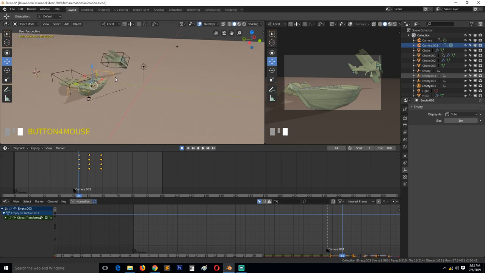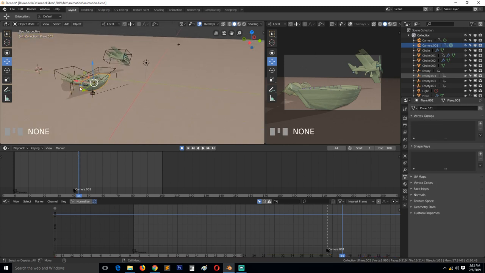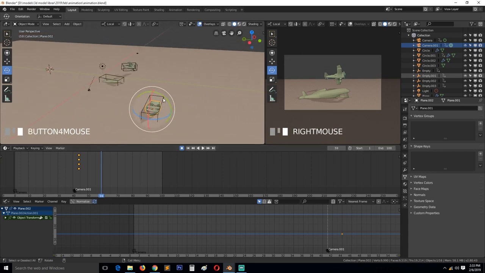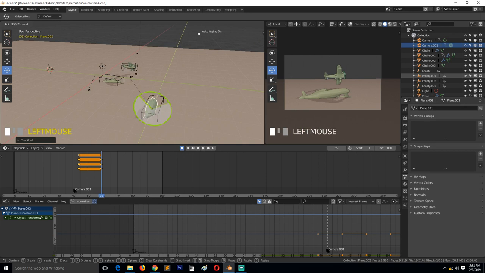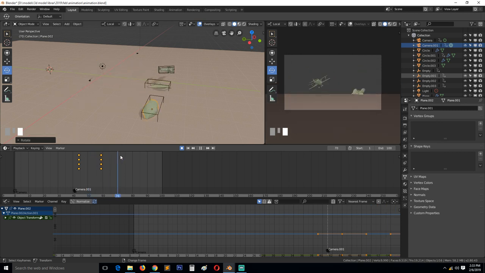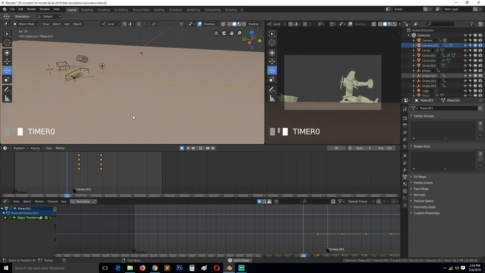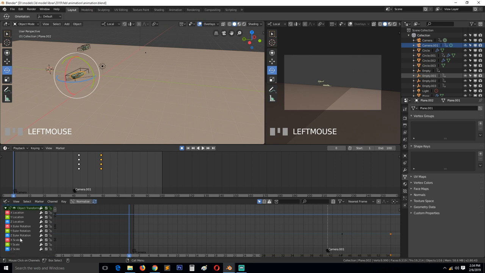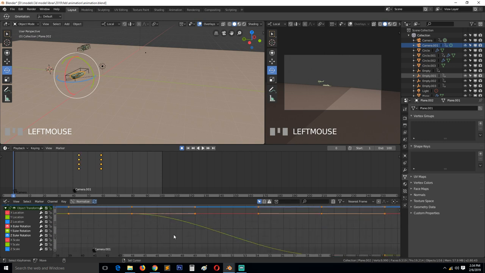Like that. And when it comes to the rotations, we can come to the boat, start a keyframe around there. So the next keyframe, we can rotate this a few times like that. Perfect. But that is too fast, so we need to either increase the distance between the keyframes, or just come in here and look at the rotation keyframes for the boat. So let's examine this.